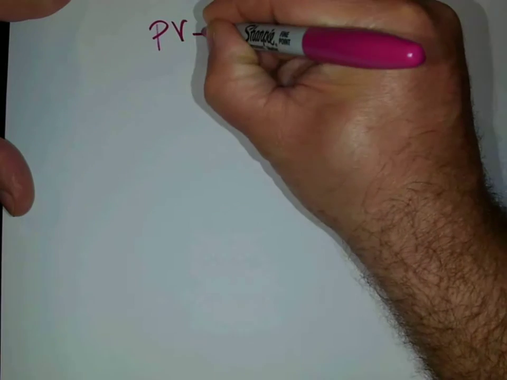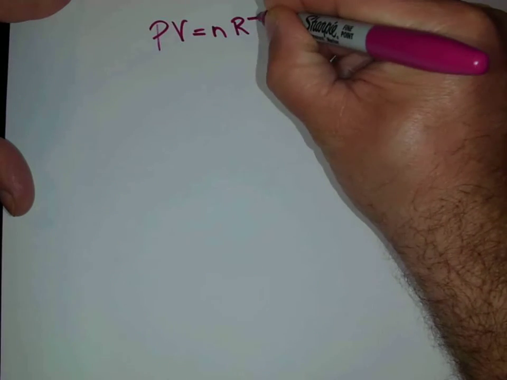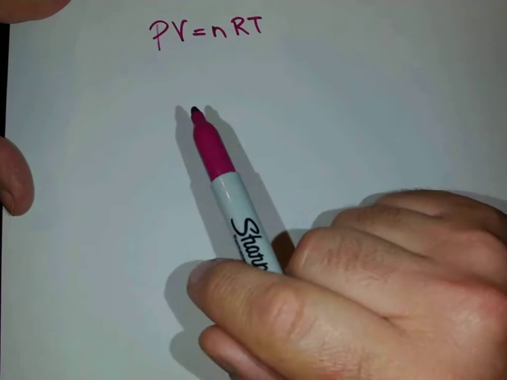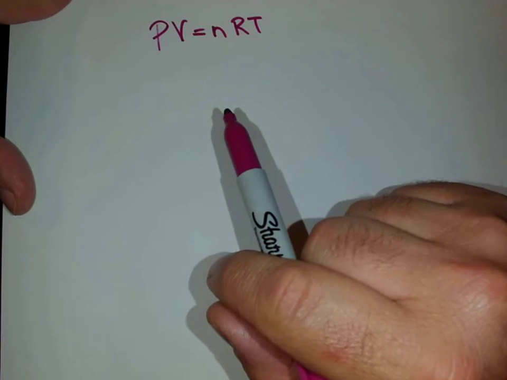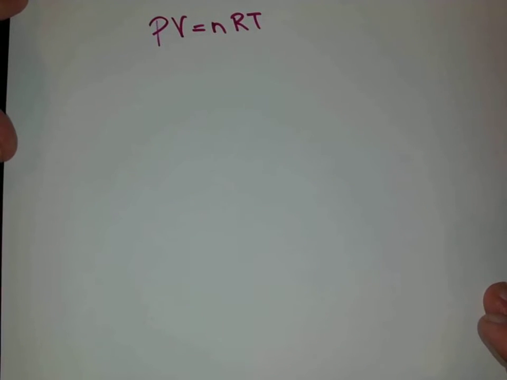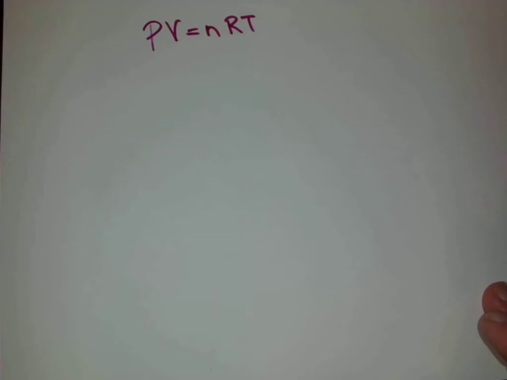All right, so let's talk about R. We said R is a constant. So we have PV equals nRT. Now, P, V, R, and T are uppercase letters, and n is a lowercase letter, and that has to deal with something called a state function. We'll deal with what state functions are at a later date, but for right now, if you want to look up what a state function is, you're more than welcome to. But in order to solve these problems, we don't need to know that.